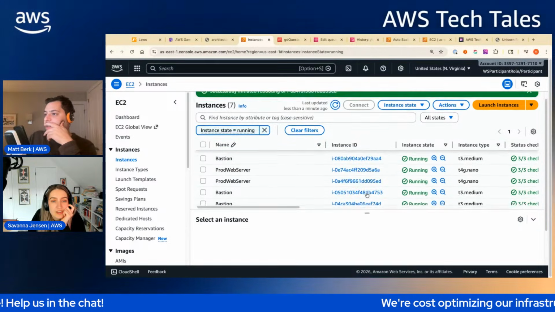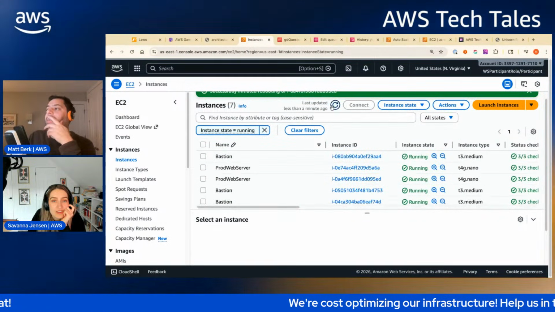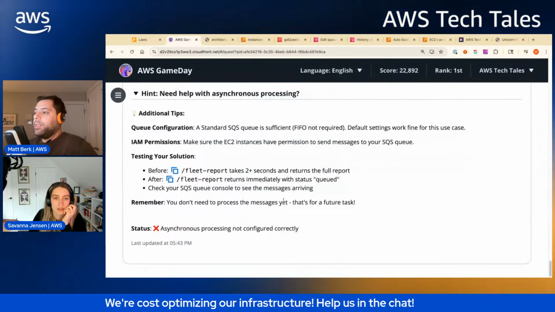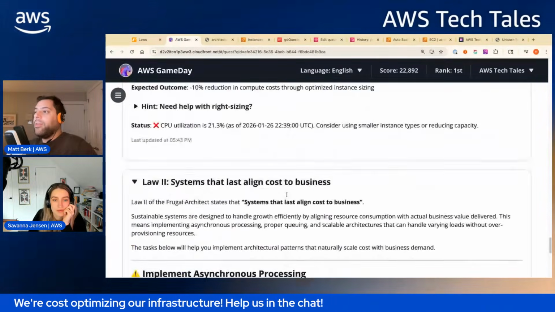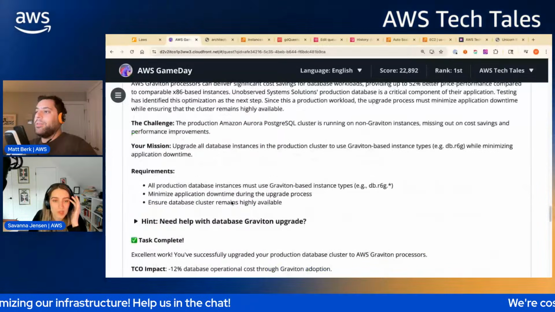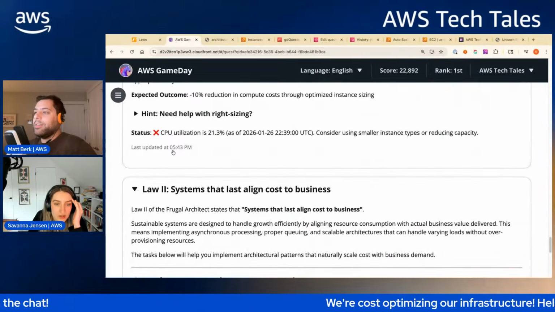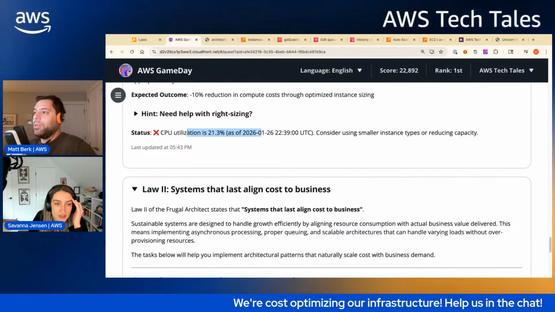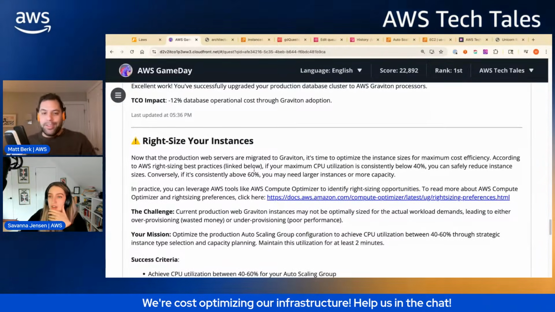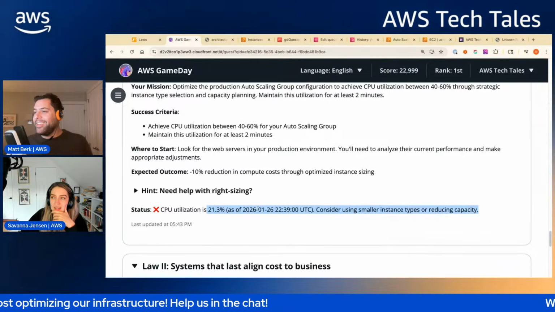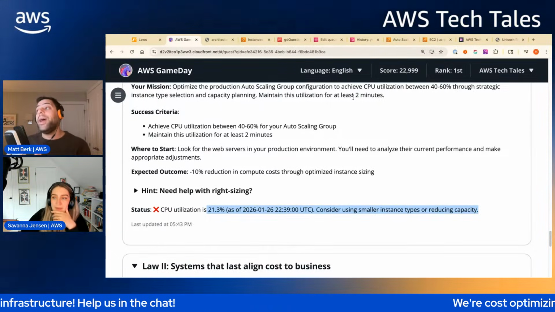Because what'll happen is if it's rebooting and it thinks it's not in a healthy state, it might reset it. In the meantime, we can't go forward, can we? Because we're stuck with these two. This is what always happens: this CPU is too... The right size one. We're still 20%. Oh, reducing capacity. That could help.